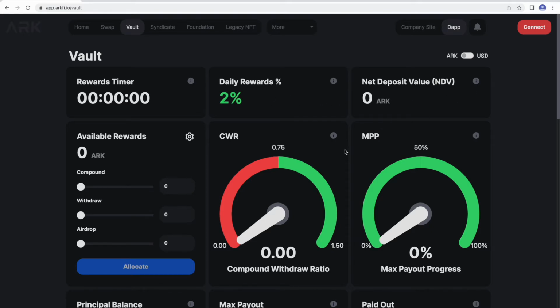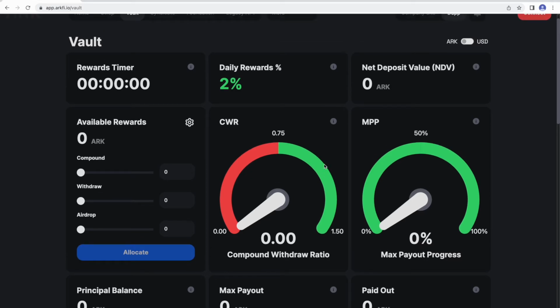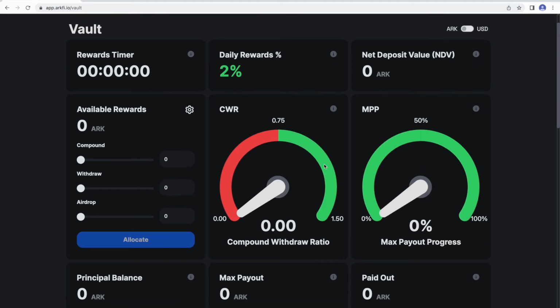All of this is just a really cool gamification system of the DApp that allows people to decide how they want to play. So I'm going to keep compounding or continue to put more Ark into the system so I can stay at a high percent. Or perhaps you're willing to take a little bit of a cut on your daily percent so that you can start withdrawing more. These are all things that everyone, within their own risk-benefit profile, needs to decide, how to play the game. And that's the fun thing about Vault. And that really leads to a lot of opportunities for this to be a very high return investment.